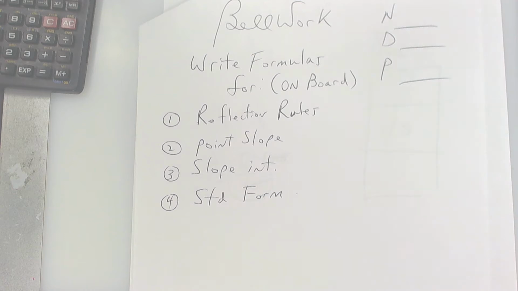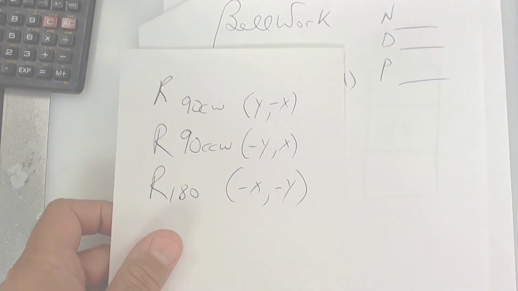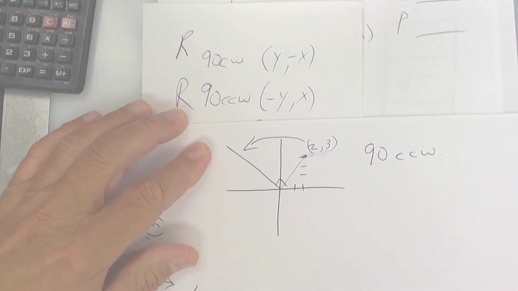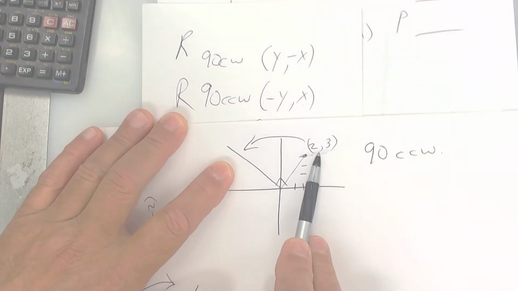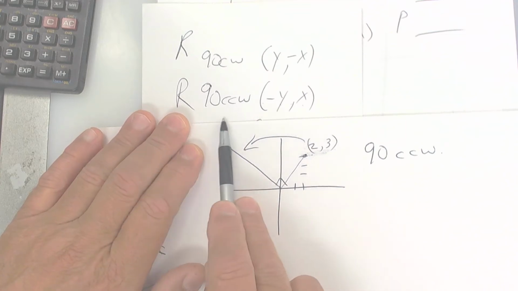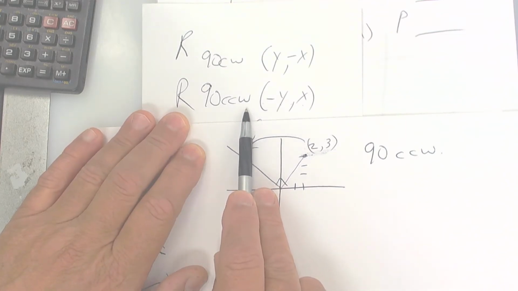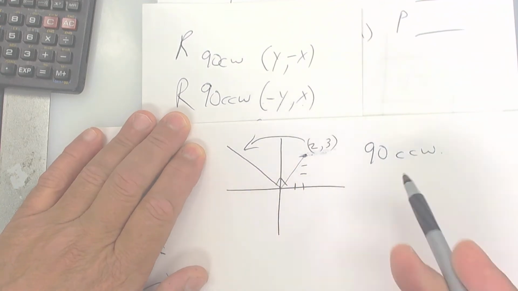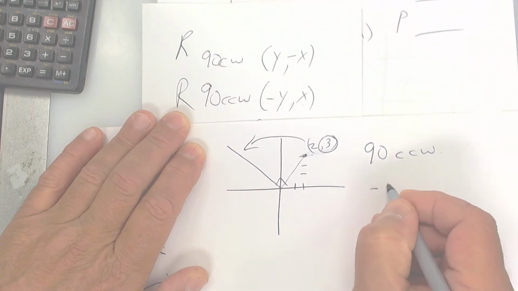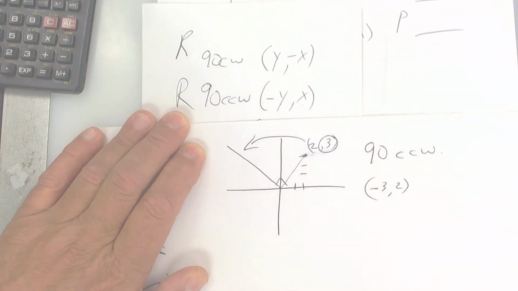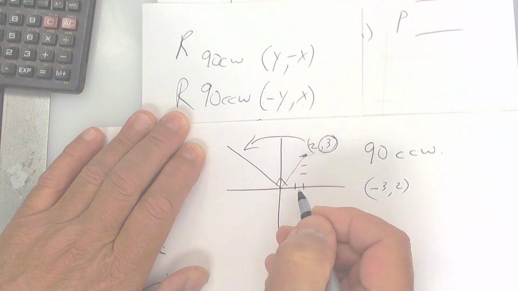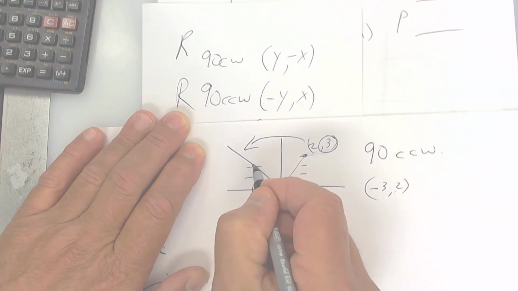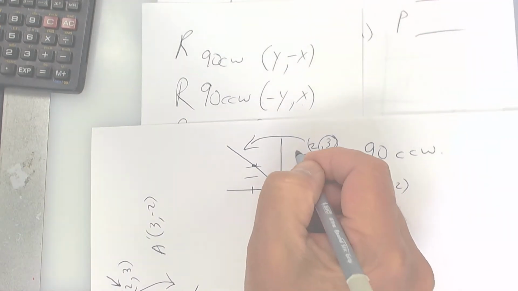All right, the rules for reflection are right here, and we're going to talk about that. The one we're on right now is the second one. So we're going to take this point, so draw this diagram, and we're going to go 90 degrees counterclockwise. Pay attention now. According to the rule, I change the y and switch. Here's my y, so I change it, and I switch it. That's what it should be. So I go -3, up 2. There it is. And that would be point A prime.